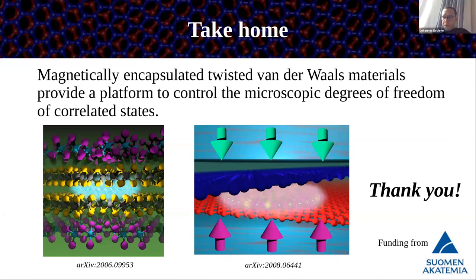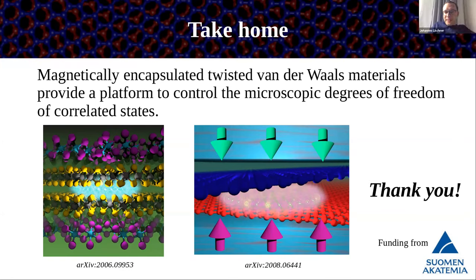And another question from Bruno Amorim. He's asking, is the coupling between twisted bilayer graphene and the ferromagnetic layers sensitive to the twist angle between the twisted bilayer graphene and the ferromagnet? That's a very good question. What we assume so far is that there's no twist angle between the twisted bilayer graphene and the ferromagnet. So we assume that the coupling is uniform in space. We choose a uniform exchange coupling in space, and a uniform induced Rashba spin orbit coupling in space. Of course, one could have some moire effect from the ferromagnetic layers, in the same way as one gets moire effects from the boron nitride for encapsulated twisted bilayers, but we haven't considered that so far. But that's, of course, a very interesting question.